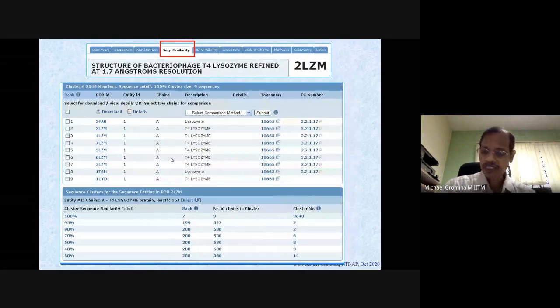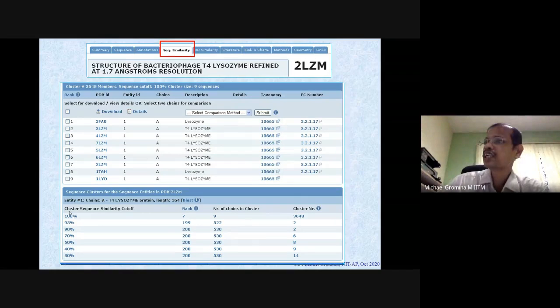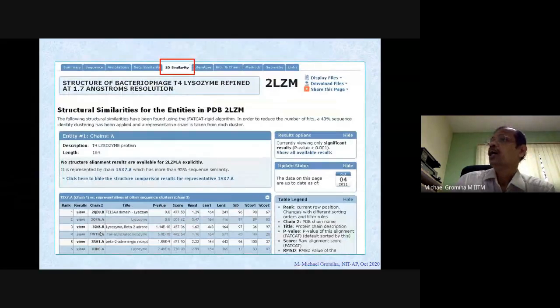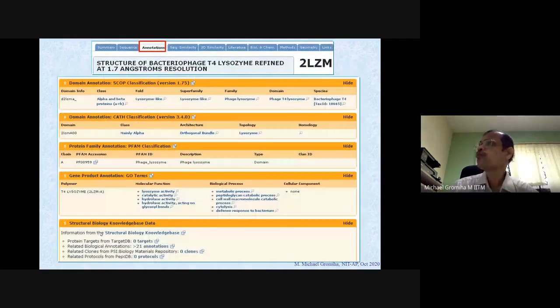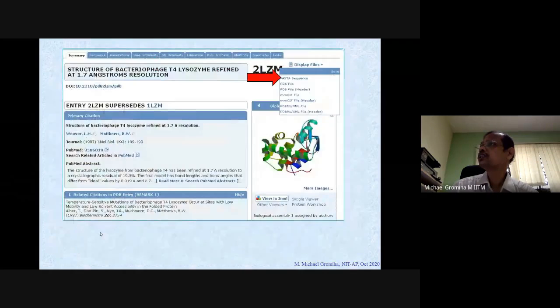Then go to similarity. This will tell you how similar this protein is to other proteins, right? These are other codes where the similarity is very high, because yesterday we discussed UniProt regarding 50%, 90%, 100% sequence similarity. Here we have various similarities, 30, 40, 50, and so on. If you want, you can get the similar sequences for your given sequence. And we have 3D structure similarity, because we have sequence similarity, likewise for structures, right? I showed it here. So this is your structure similarity.